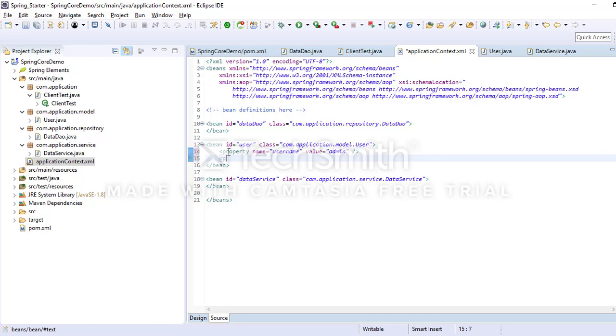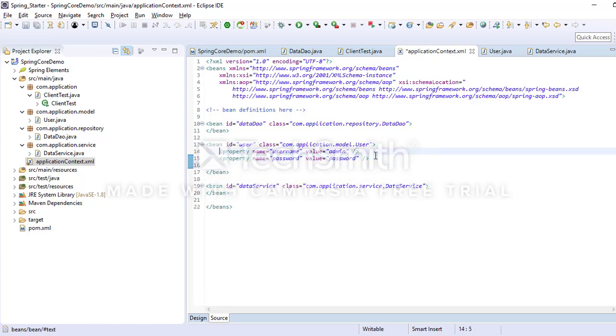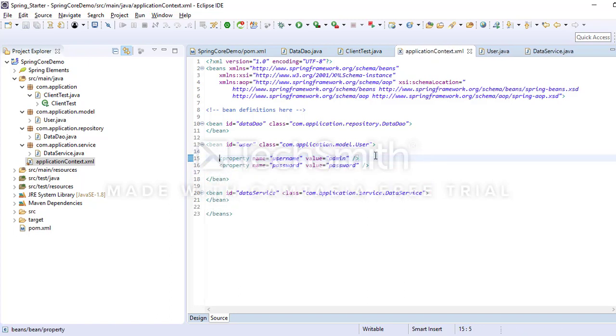Okay, so the next name is password. In the password, say it's admin and password. Okay, right. So internally, we just need to focus on what happens.